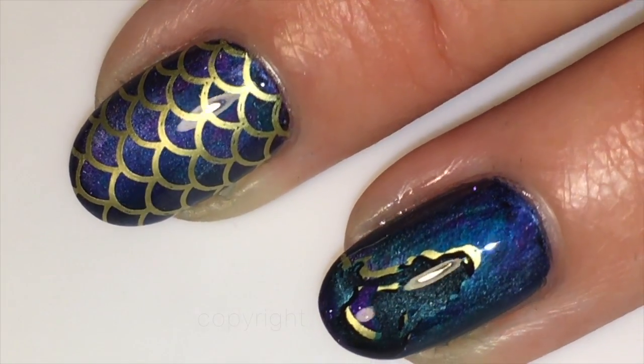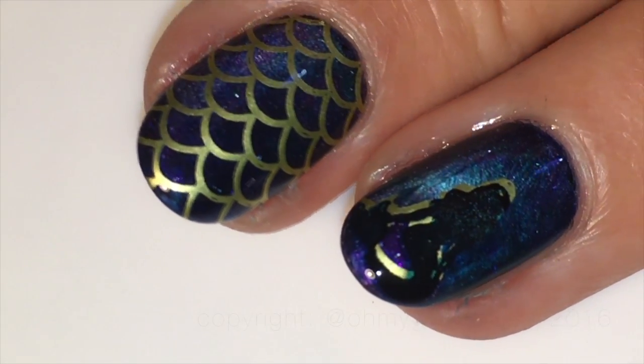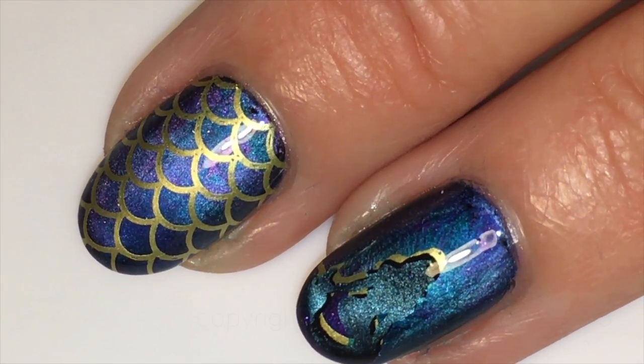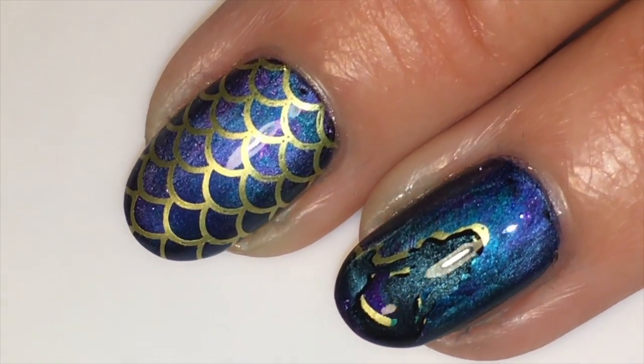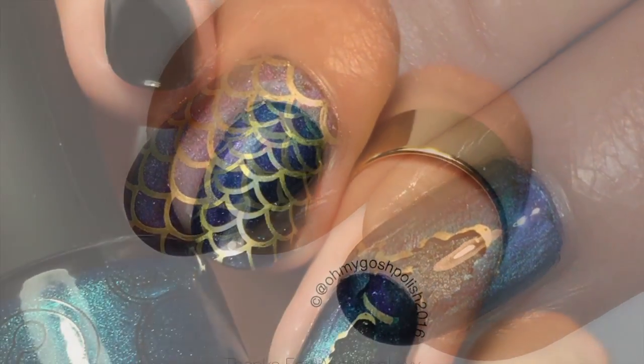And just because this is the only way for me to prove to you that it worked really well, that's by moving my fingers around under the camera so you can see all the shifts and changes, depending on how the light hits it. So just like I could play with this forever, like literally forever. This is way better than the magnetic polish that came out years ago. It just is. And that's it for this one.